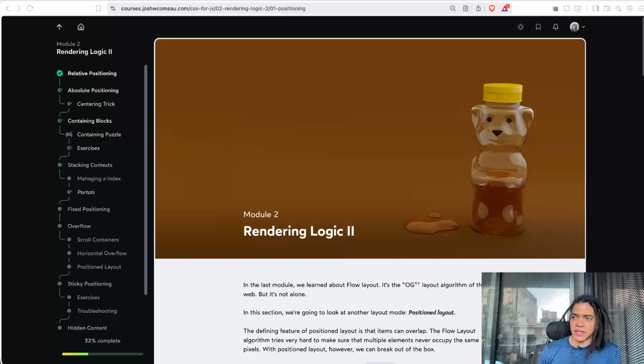So far so good, because now we actually can get into understanding how we can build our first website, and how the web authors at the beginning of the internet era used the flow layer, because it's the only layer that they had available to build these kinds of applications, right? So the flow layer, or the normal flow, is the OG, and this describes how all of these different boxes are going to interact together, right?